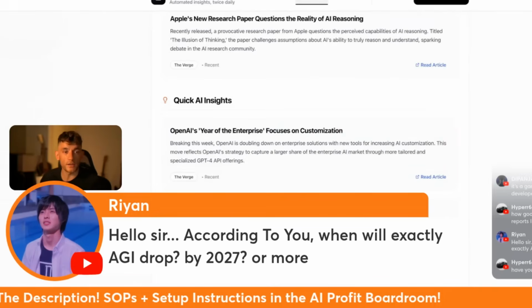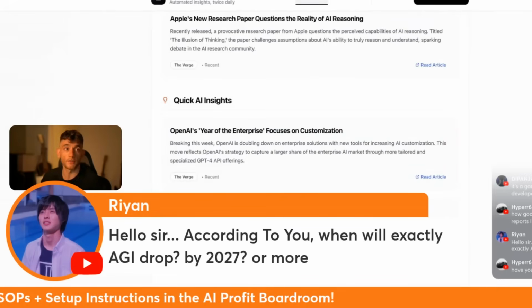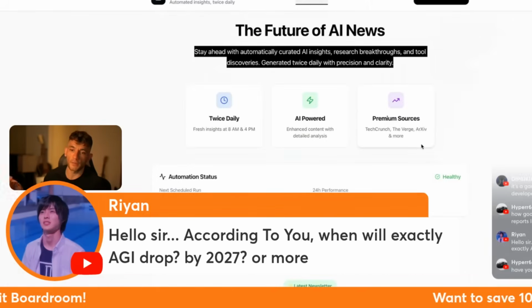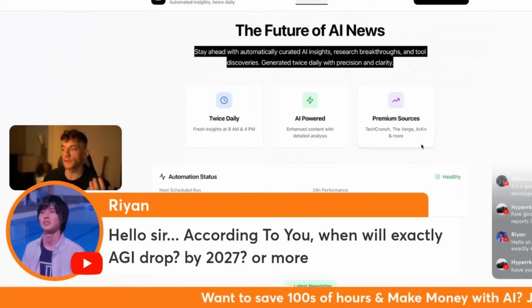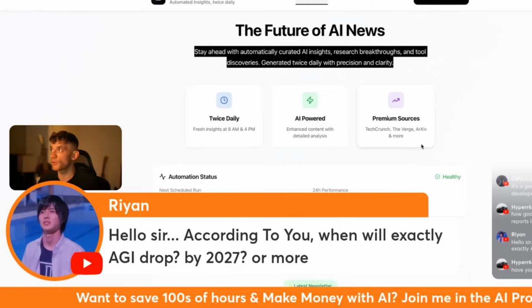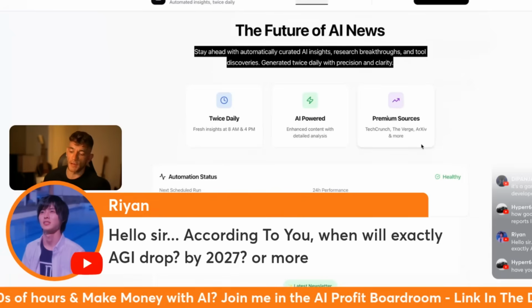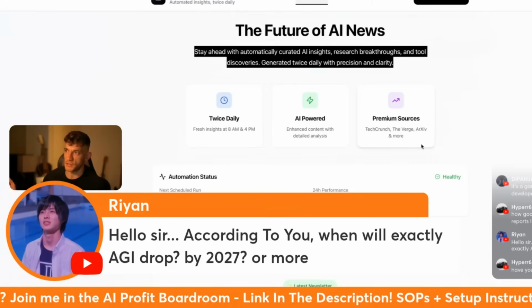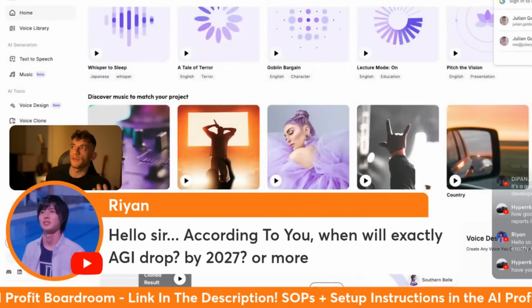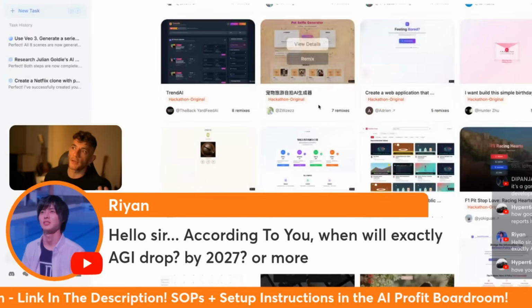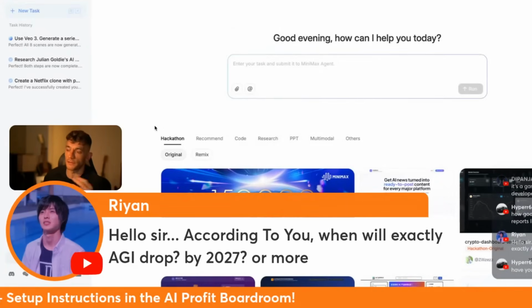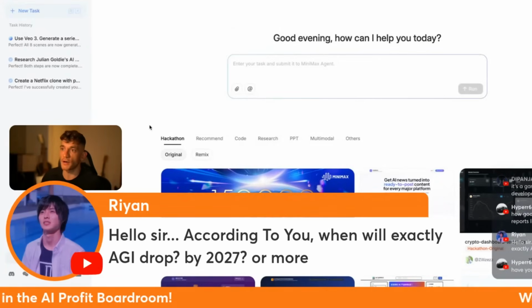If you consider AGI something that can do something humans can't do, then it's pretty much out there already, right? Because, for example, this AI can browse the internet. It can do better research reports than most humans. It can quickly figure out how to put together a game or a SaaS tool that 99% of humans can't actually do, and it actually ships and works, right? Because it doesn't get tired or anything like that. So in many ways, if that's what you consider AGI, something that's better than humans, then you've pretty much already got that, right?